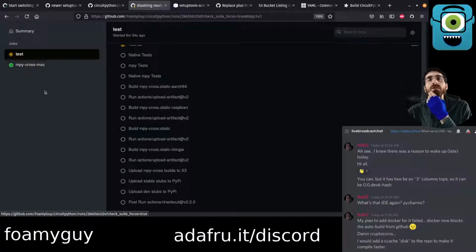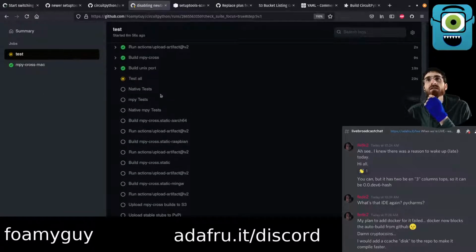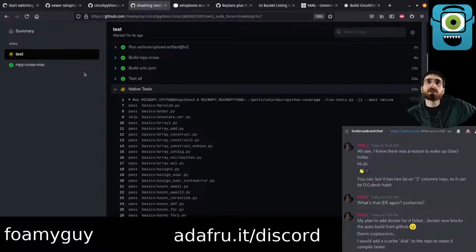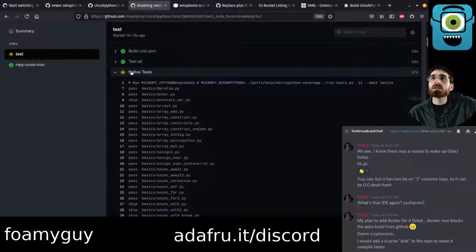I guess maybe the Mac one needs to be built on a Mac server. Or whatever, I don't know if that's a server or, I mean, it's a VM, I guess. Does Mac actually have a server OS, or does it just run whatever the current version of macOS is?